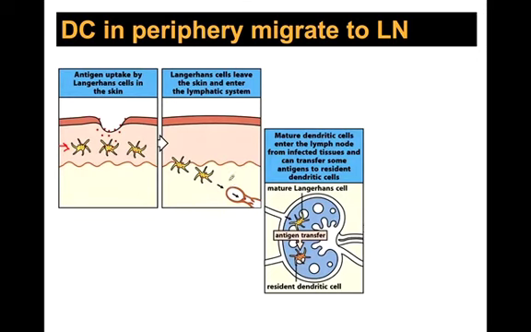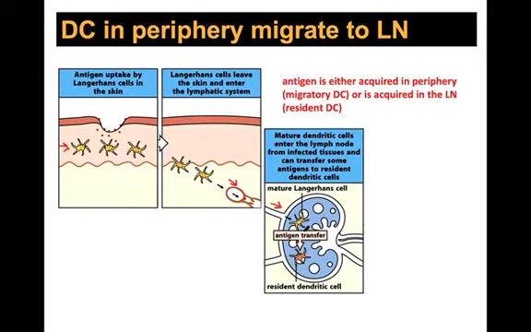And those Langerhans cells, when they do this, they'll stop taking up antigen and move to a lymph node. So here's our lymphatic duct leading through the efferent lymphatics, ultimately coming into the lymph node by the afferent lymphatic. And these dendritic cells will come in and move to the T cell zones of the lymph node, where they can activate T cells. So they can do this if there is a peripheral dendritic cell. They can take that up in the skin or wherever there is a site of infection.